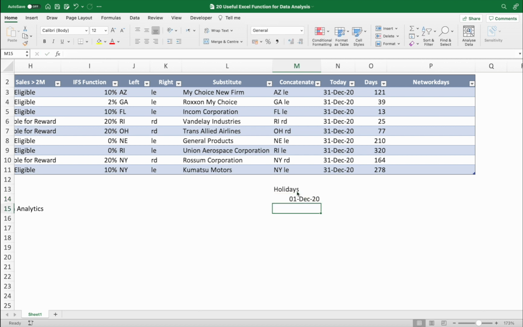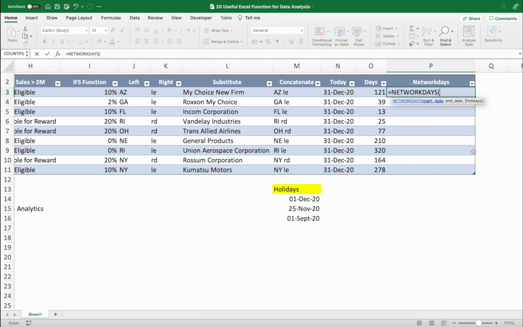There was also a holiday on 25th November 2020. There was also a holiday on 1st September 2020. Assuming that there were only 3 holidays, now it is equal to NETWORKDAYS.